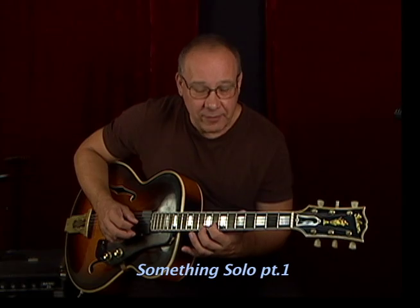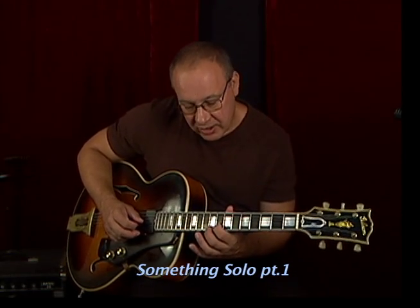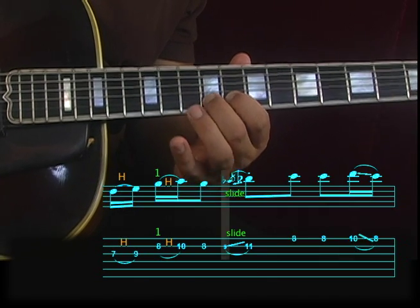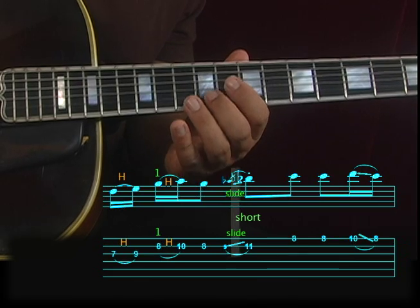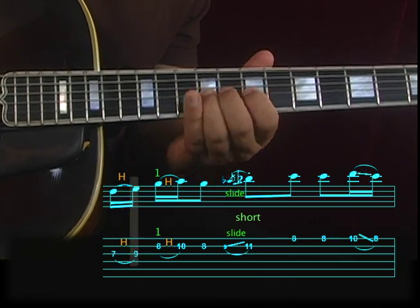All right, now after that first finger note there is going to be another one of those quick slides. I'm going to slide up to the 11th fret. Now I'm going to slide with my second finger because the slide is kind of from this 9th fret up. And I'm going to cut it short. Like that. So once again, it'll sound like this.